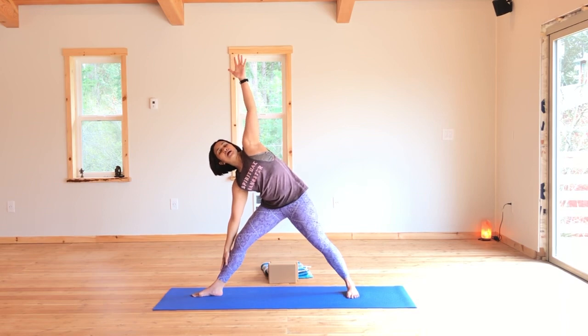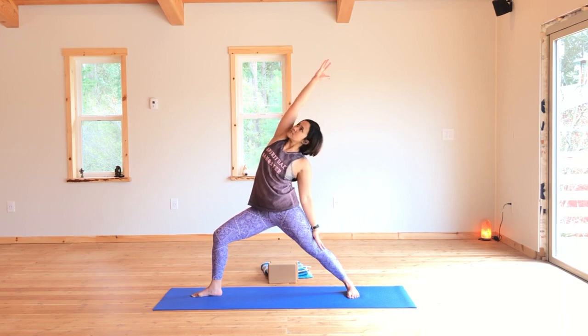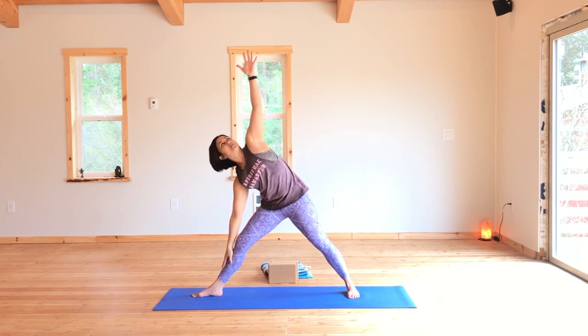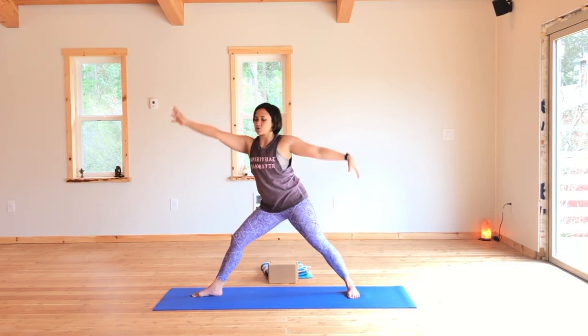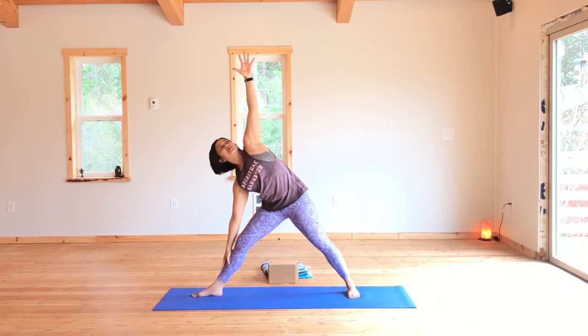We'll repeat this again. Inhale, reverse warrior. Reach your right arm up and back. Exhale it out. Extend the right leg. Come into your triangle. Right hand to your shin bones. Left hand up. Inhale, reverse warrior. Reach your right arm up and back. Exhale it out into your triangle. Left hand reaching up, right hand to your shin bones.